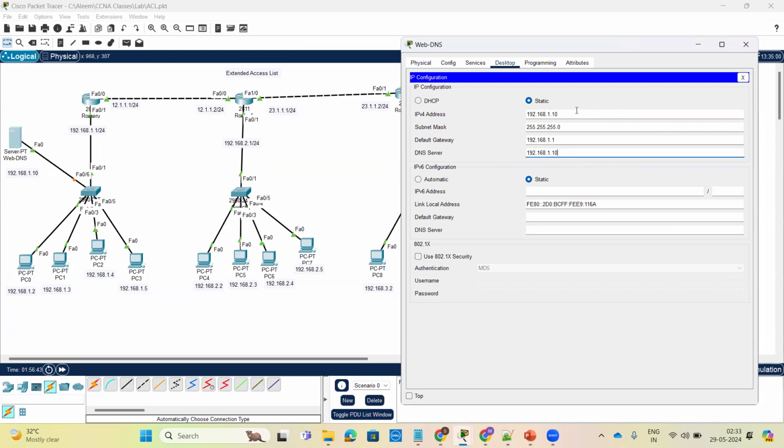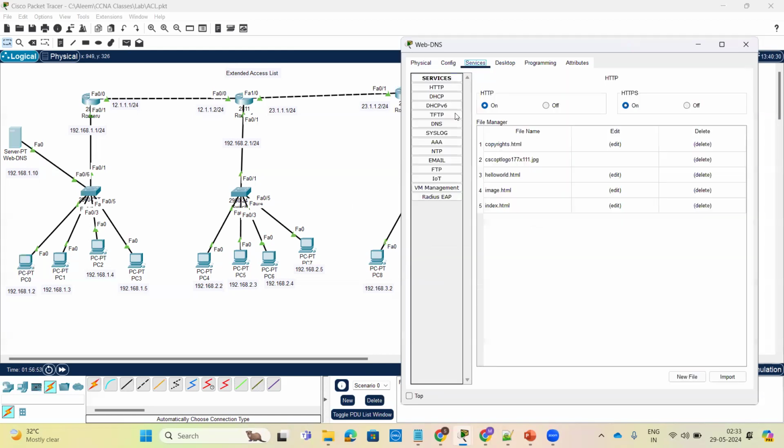I have assigned and verified the IP address, subnet mask, default gateway, and everything is perfect.